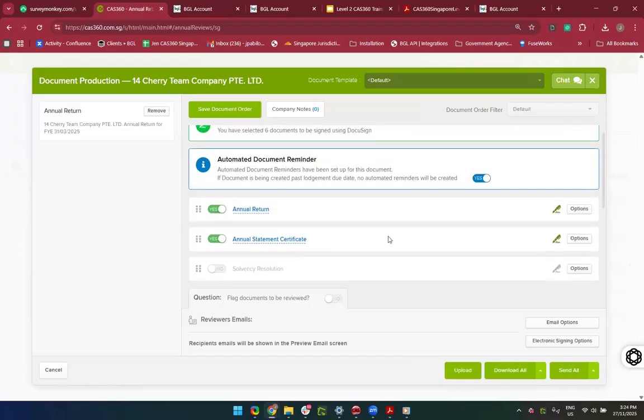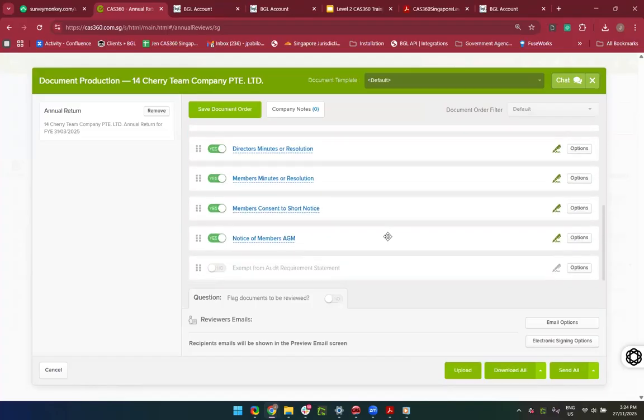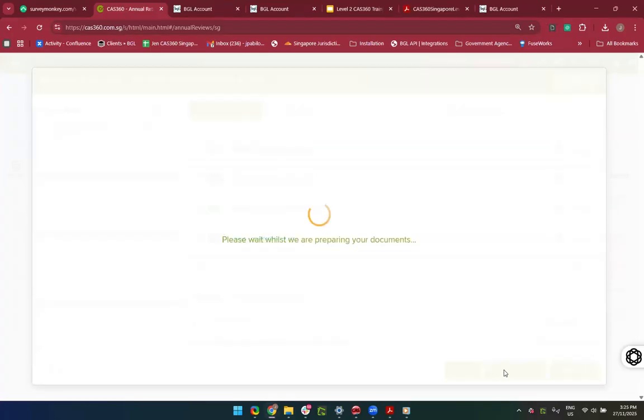So once all these documents are good, you've selected the document you'd like to generate. You can now either send the document directly to your client or download the document as well.